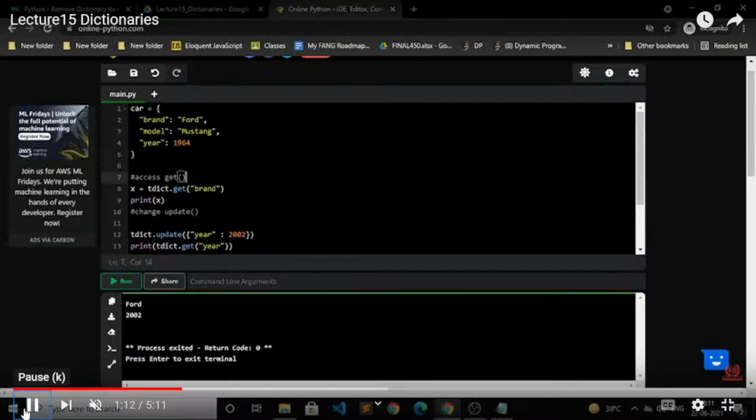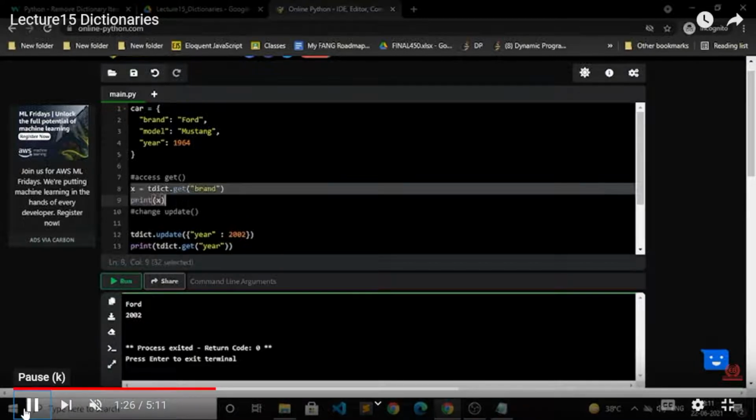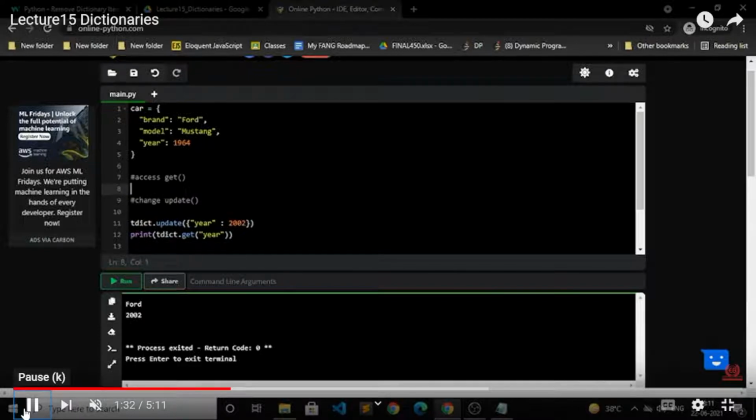To access this car dictionary, I will write some code here and we will see whether we are able to run this program or not. For accessing, I have to mention a variable name, that is x. Then I have to mention which detail I want.